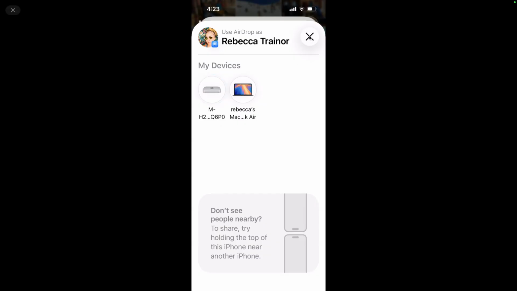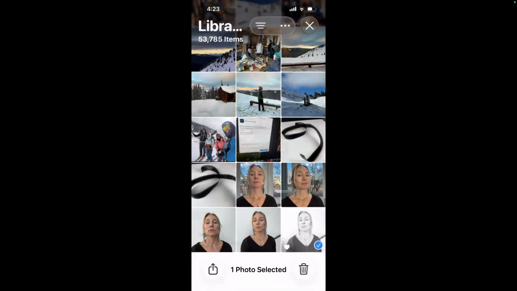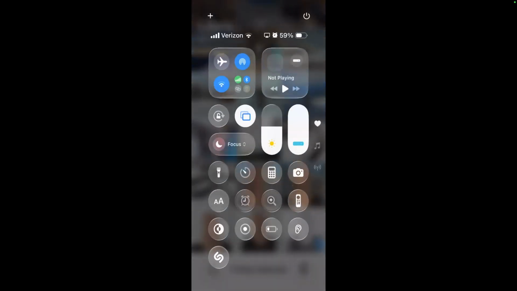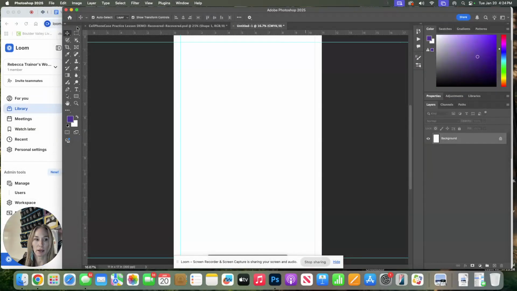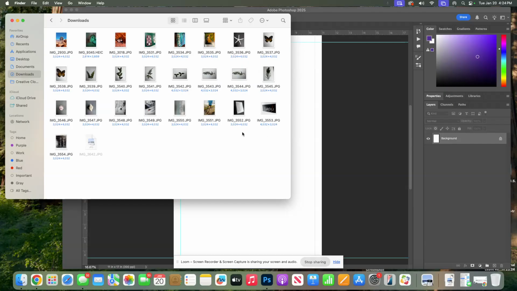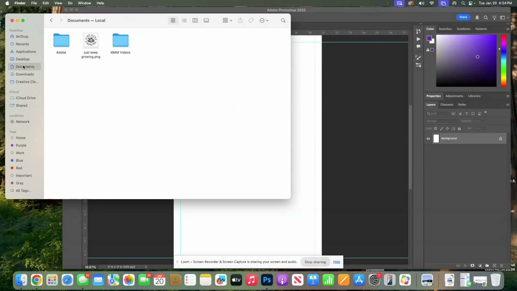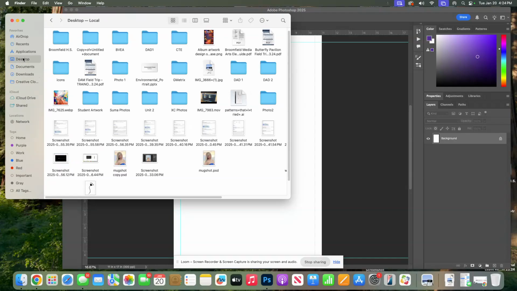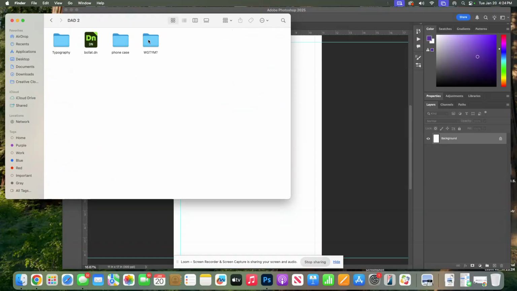Let's get out of screen mirroring here so that we can go back. And let's see if that picture came through. When you airdrop something, it generally goes to your downloads folder. So you would check downloads and you'd see it somewhere inside of your download folder. You do have to accept it first. So I went ahead and did that earlier, and I happen to have it in here. I made a separate folder for this assignment, and I just put it right there. So now I have it, right?